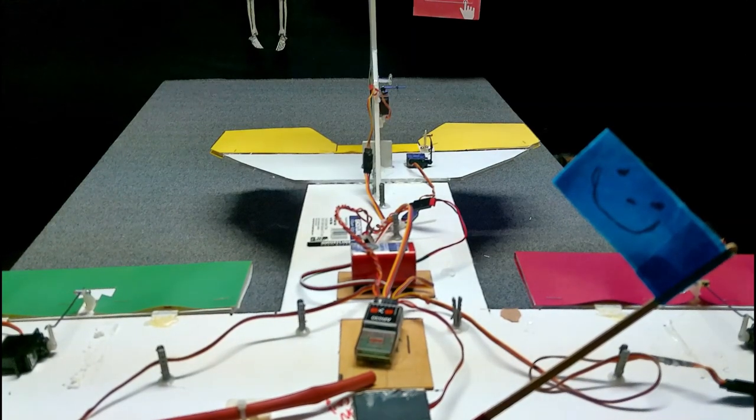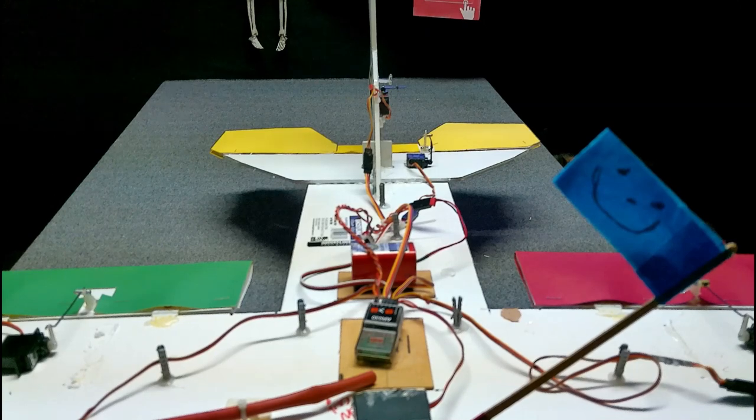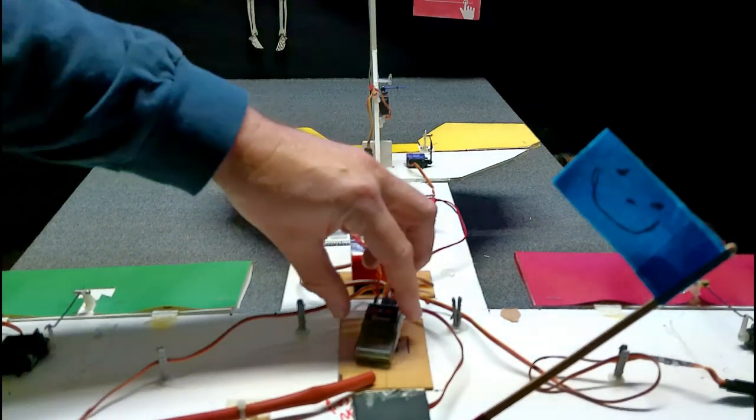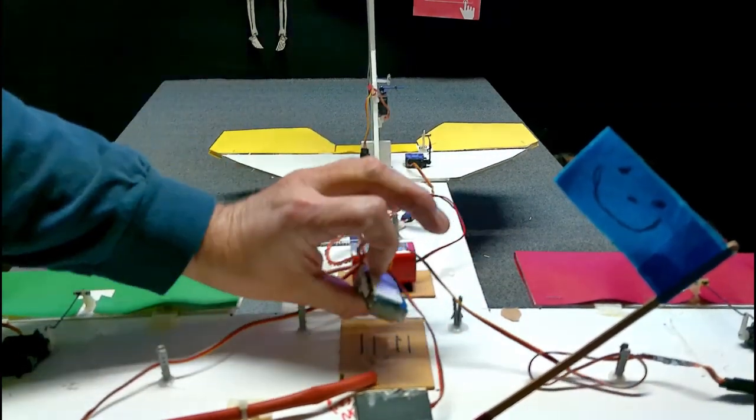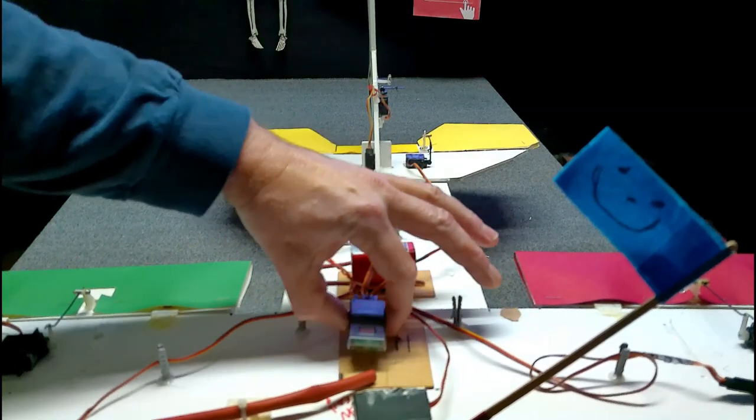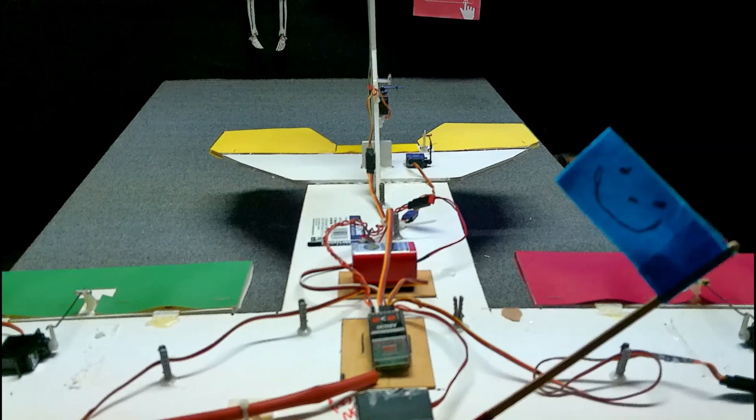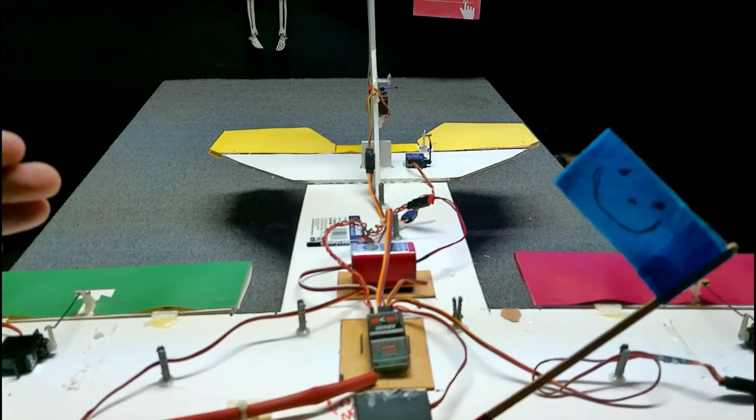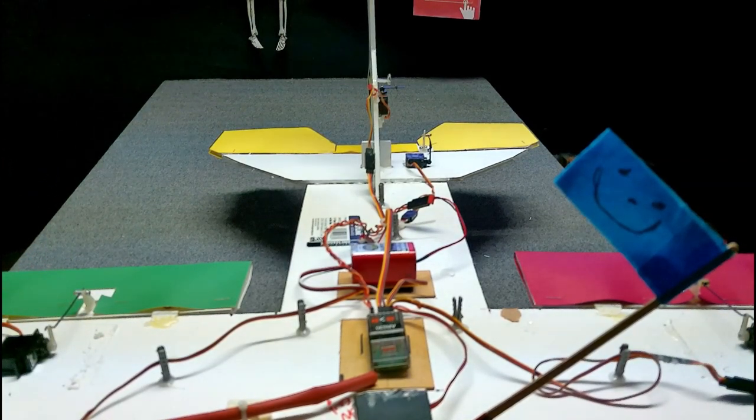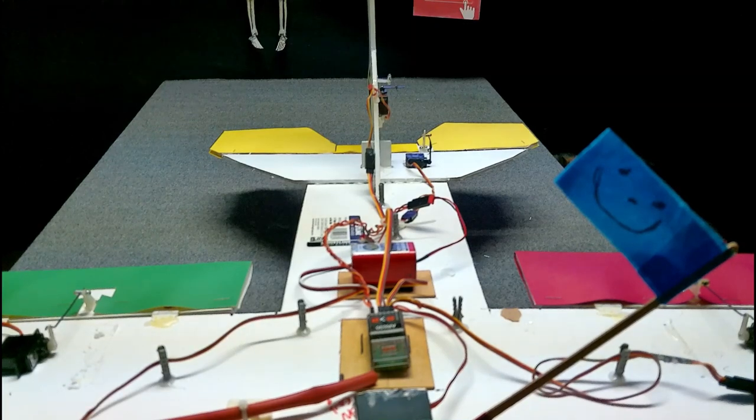We need to mount the receiver and the receiver can be mounted on its side, upside down, flat with the pins to the back, the pins to the front. But the receiver needs to be square and it needs to be as close to the center of gravity as possible.